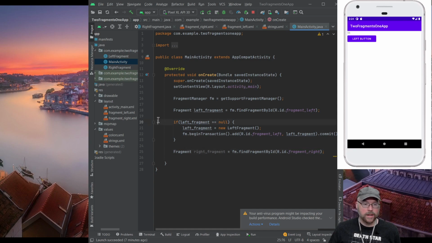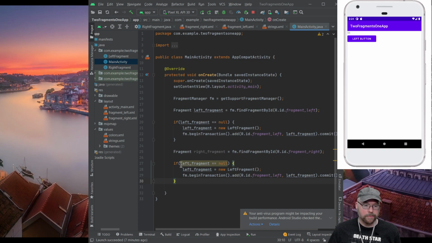Now we'll go ahead and have that same if statement type structure. We're just checking for the existence of the right fragment now. Okay, so let's put that in. And I am trying to go as fast as I can to speed the video up as much as I can, so bear with me. Remember, this last part is to tell the Fragment Manager, hey, here's who I want you to keep track of, here's how we're going to identify it, and make it happen. Let me see if I can.